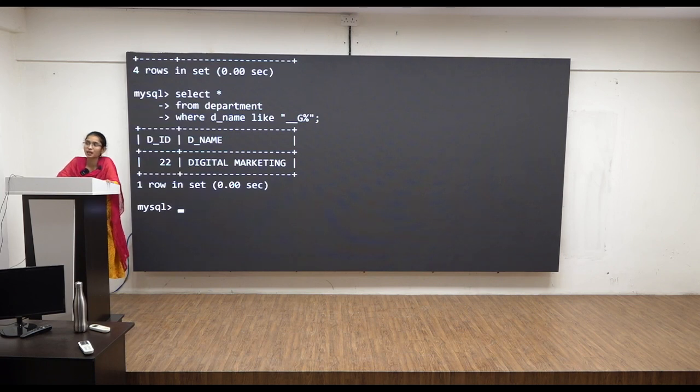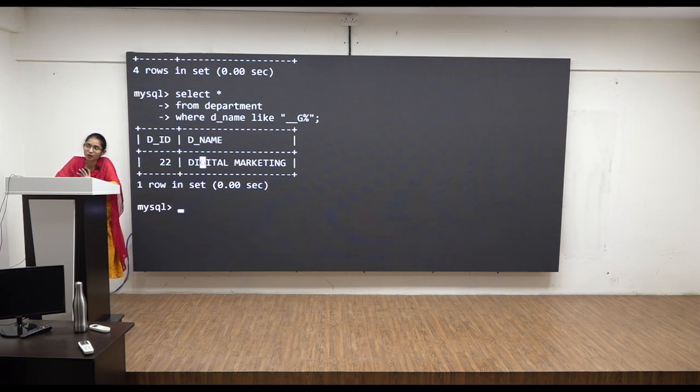Here you can see that in digital marketing, the third character is G. But what characters come before that, I don't know. But I should have maximum 2 characters only. If I have maximum 2 characters, then only I can call this the third character.